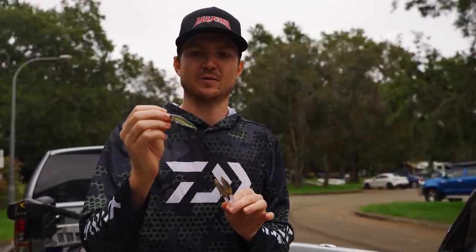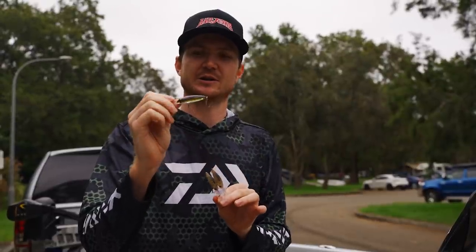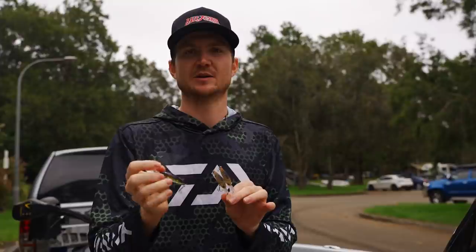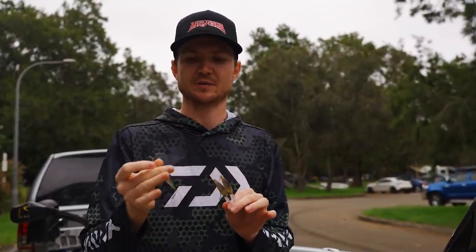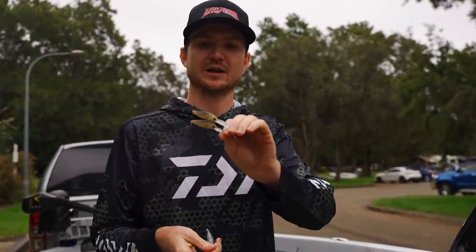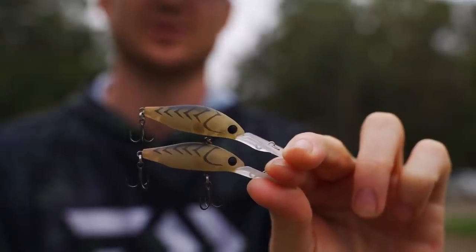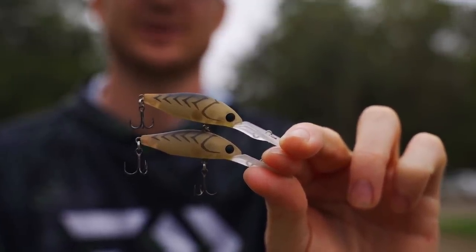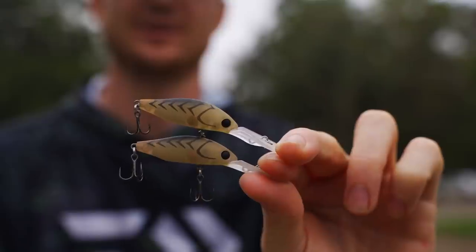But when I first started at Daiwa, I wanted to take what was good with the Spike 53 and shrink it down specifically to target that yellowfin bream market. So this 53mm, for me, I just find it a little bit big for the yellowfin. So we developed over the last couple of years the brand new Spike 44. So a 44mm version, you'll see a very similar body profile.